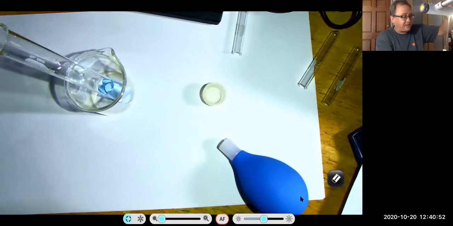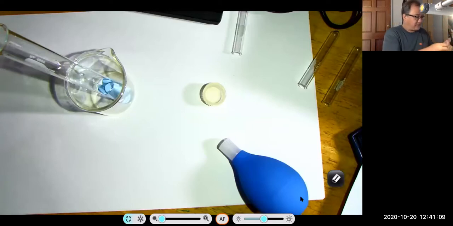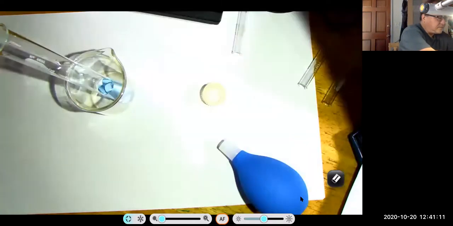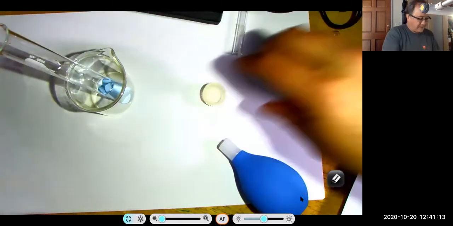So the nice thing about these pipettes is because they have lines everywhere, I don't have to go from 2 to 5. I could go from 1 to 4, and that's 3 mils. I could go from 1.1 to 4.1, and that's 3 mils. And I don't have to go exactly from one line to another. Okay, so there we go. Made my dilution.